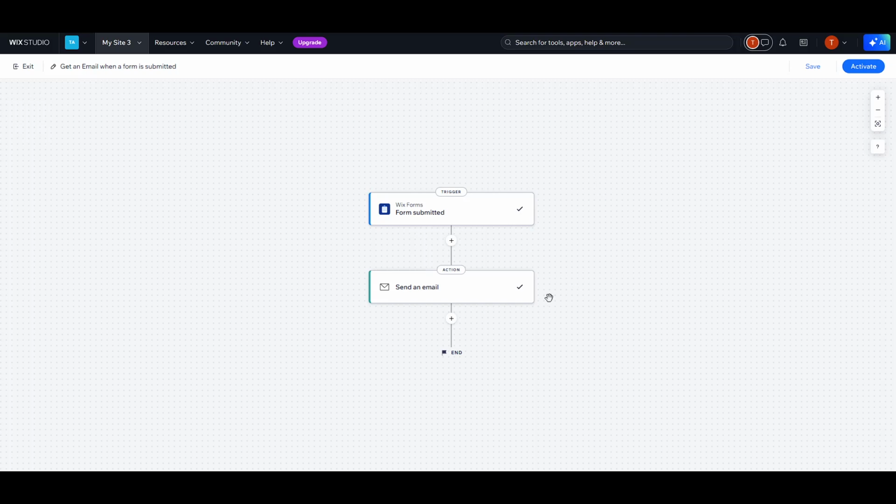And that's it. You've now successfully set your sender details for your Wix automation. With these changes in place, your email communications from form submissions will reflect your chosen name and reply to address, enhancing the professional image of your website while ensuring no important communications slip through the cracks.